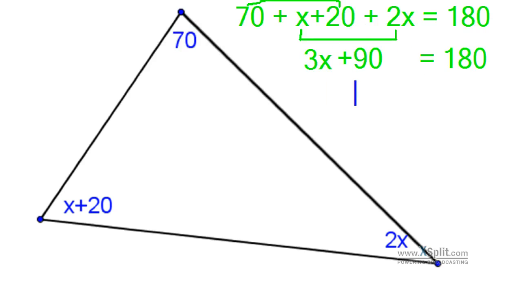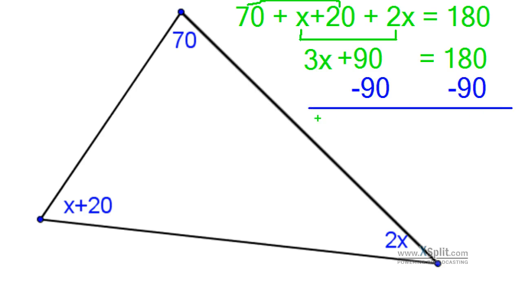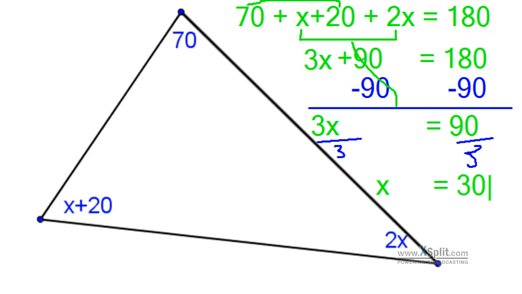I'm going to go ahead and subtract a 90 from both sides. All right, subtract a 90 from both sides, so that cancels out. We're left with a 3x on the one side. 180 minus 90 is equal to a 90 on the other side. And then we can go ahead and just divide both sides by 3. We're really just asking ourselves, 3 times something is 90. Well, that x then would have to be 30. All right. That x would have to be 30.